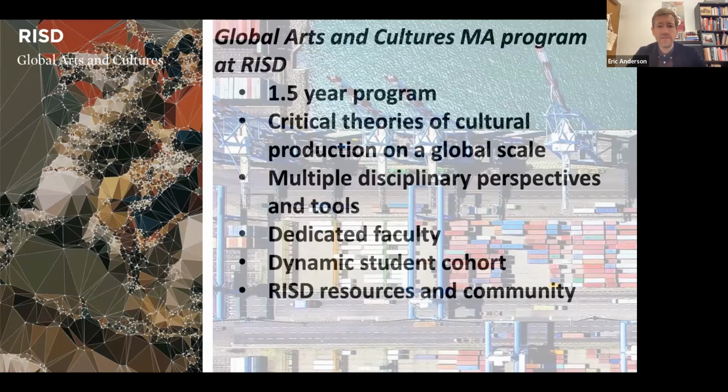And it's a program that's situated in a wonderful community here at RISD and in Providence. RISD offers a great deal of resources that students are able to take advantage of, as well as a really close sense of community that expands outward from the GAC program itself to all the other graduate programs and alums at RISD.